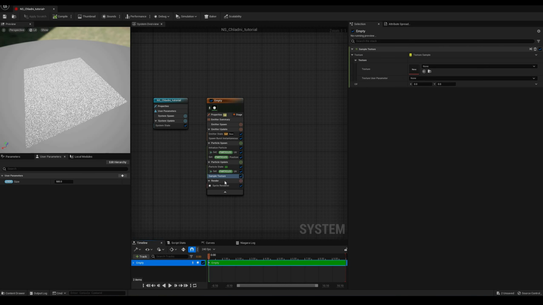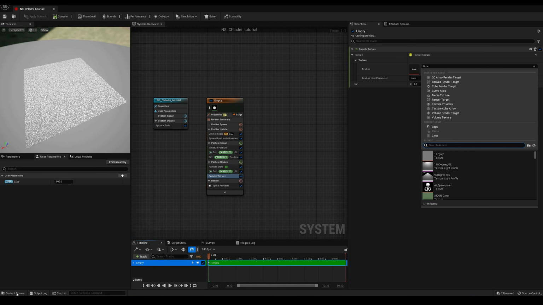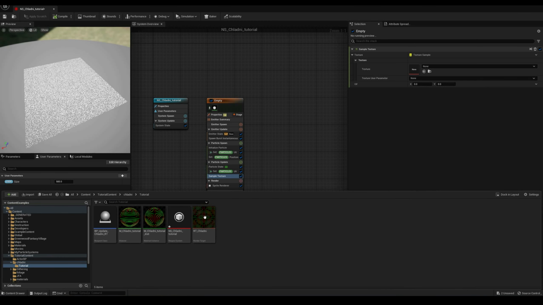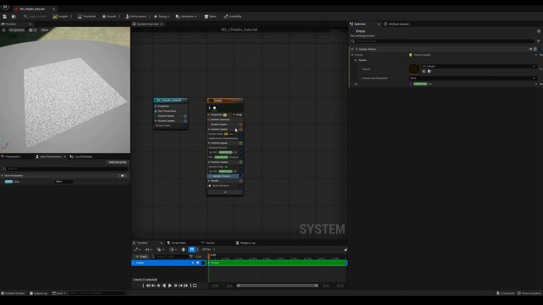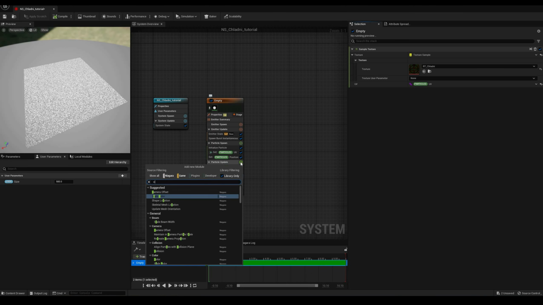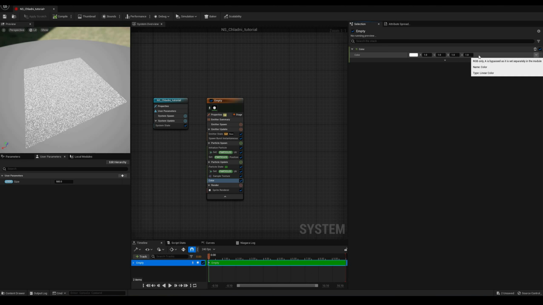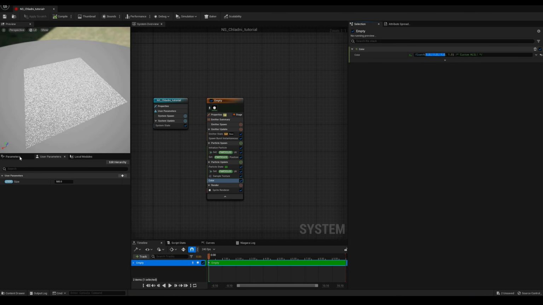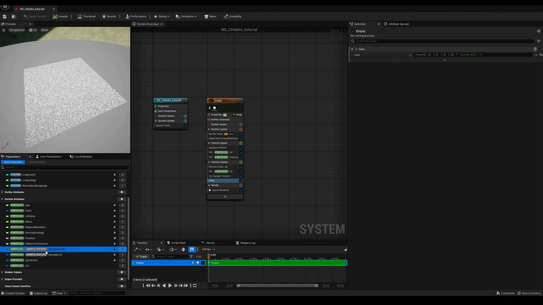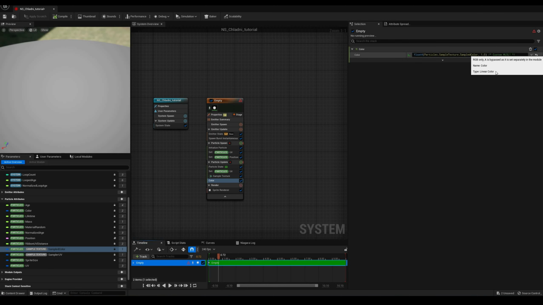Great, we are now ready to add our sample texture module. After doing so, you can drag and drop the render target from the content browser to assign it, and set the UV position to be our particle's UV property. If we want to visualize the sample value, we can add a color module and set it to an expression to be this float4 vector: Particles.SampleTexture.SampleColor.xyz, 1. The reason why we are not using the full sample is because we didn't add an alpha field to the render target texture, so we are only taking the RGB components and setting the alpha to be 1.